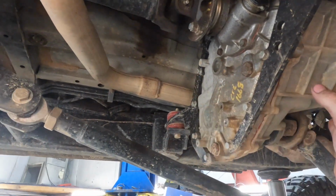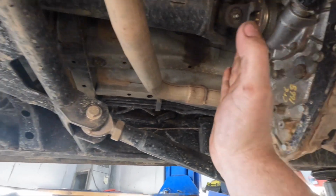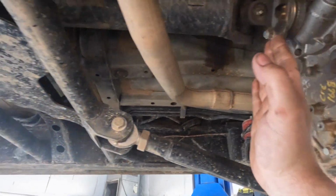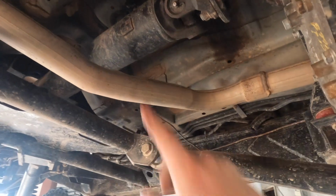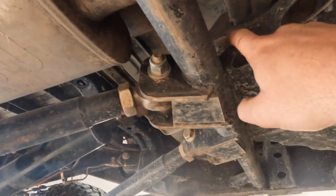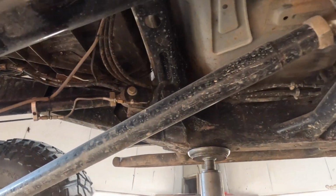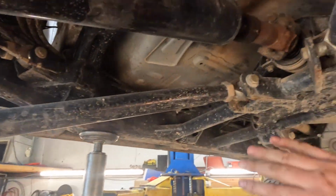Which means technically, this is not 6.5 inches here, so I can technically fit all this back in here. I may have to rework my exhaust, no big deal, but I may have to scoot this back, and then obviously I have a 2-piece drive shaft that you can see. So I can take 6 inches out of this and leave the carrier bearing in the factory location, which is nice, and that's what the last people did, or get rid of the whole thing and rework the links.